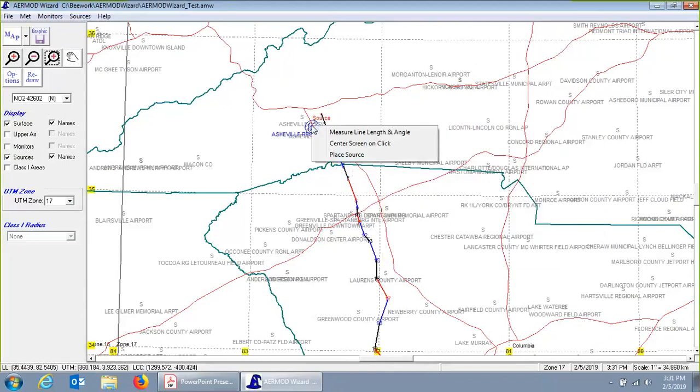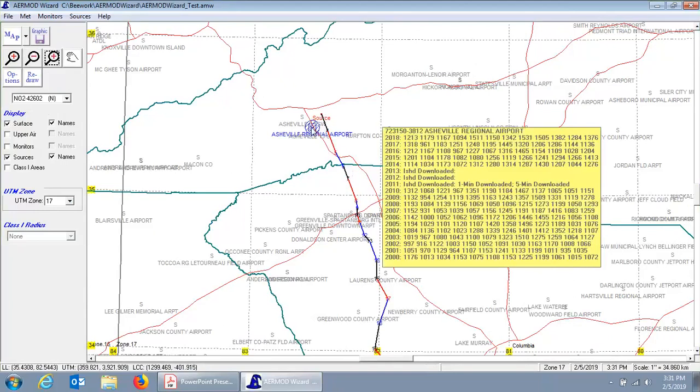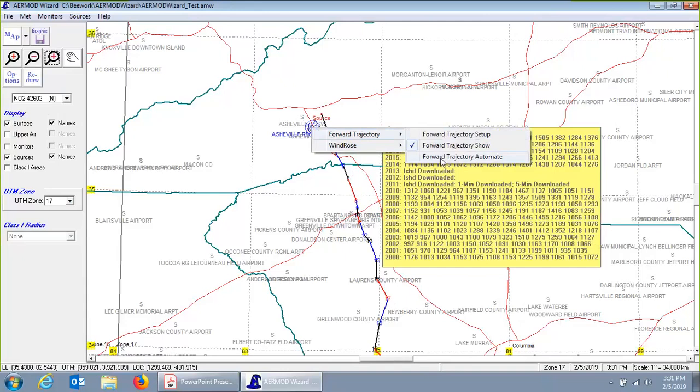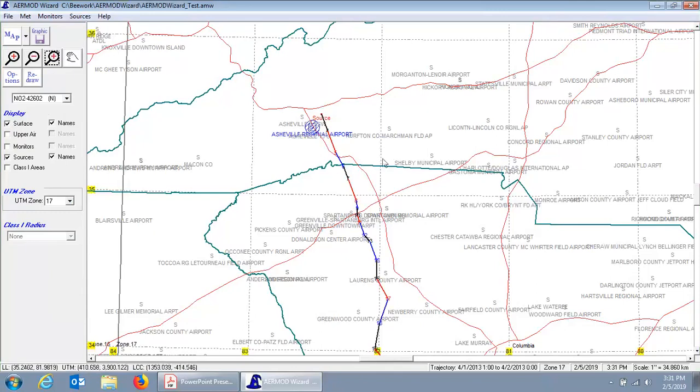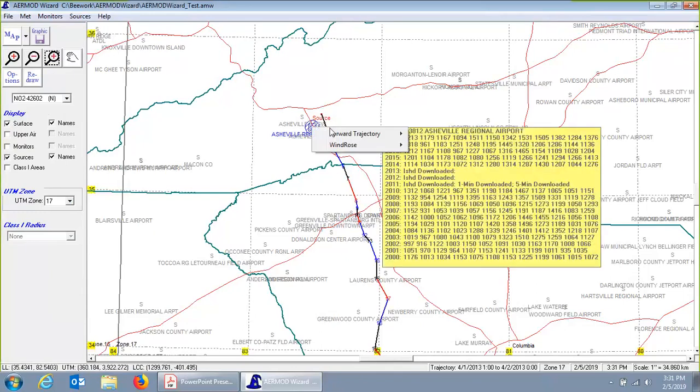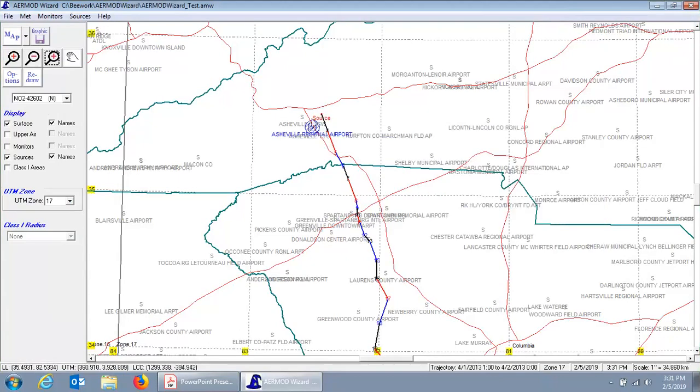What we can also do is right-click on the station again and tell it to display that trajectory and to animate it, basically. That went by pretty quickly, but if you have a larger period of data, you can display that hour by hour, to see where on an hourly basis the wind blows.